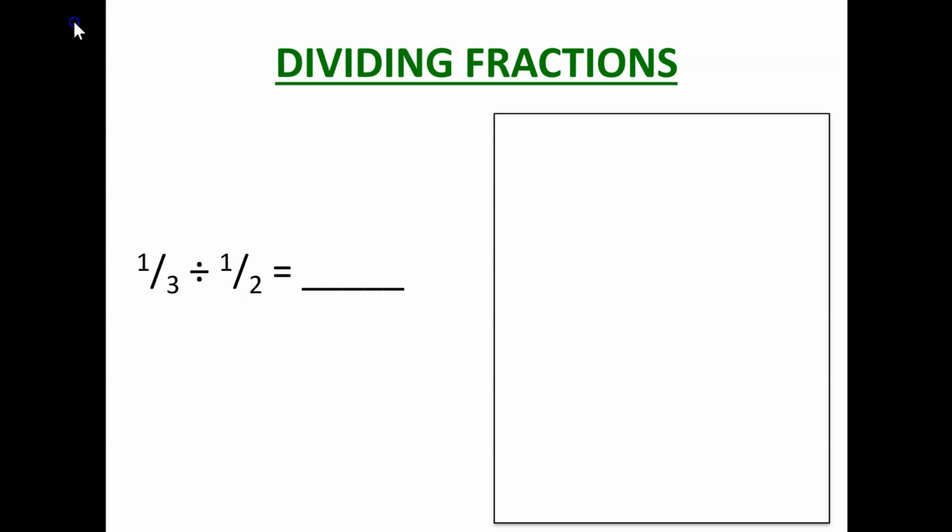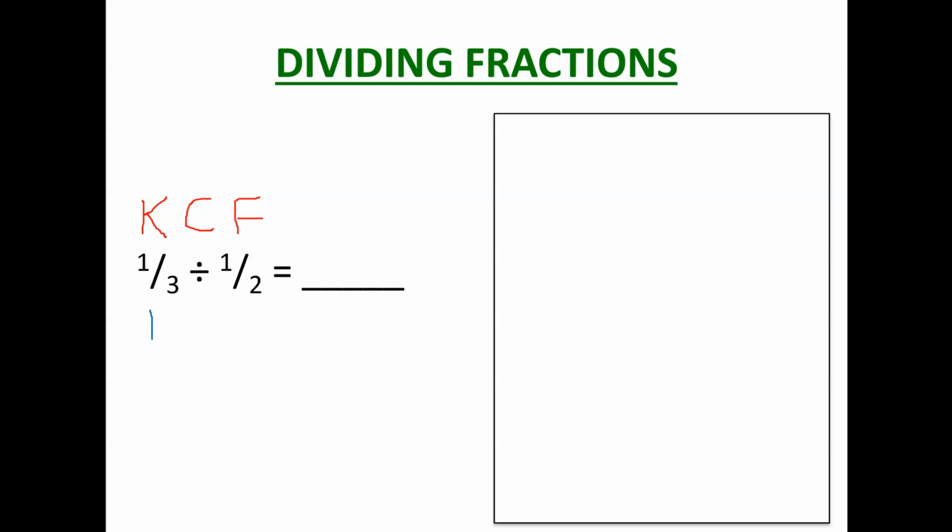Dividing fractions is just a modified version of multiplying fractions. We're going to do 3 steps before we do any arithmetic. We're going to keep the first fraction the same. We're going to change the division sign into a multiplication sign. And then we're going to flip the second fraction over so that the denominator becomes the numerator and the numerator becomes the denominator.